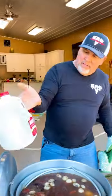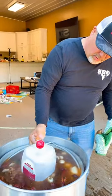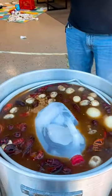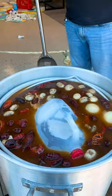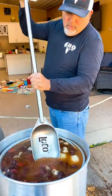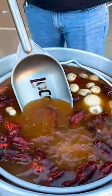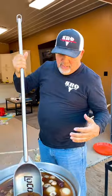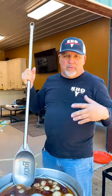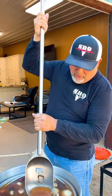This here is a frozen water jug — right here in the gallon jug. What we're going to do is just drop that ice down in there. We left it in the jug so you don't dilute your seasoning by putting loose ice in it. Get one of them old tea jugs or milk jugs, fill it up with water, throw it in your freezer, and next time you boil crawfish, use that to kill the boil.